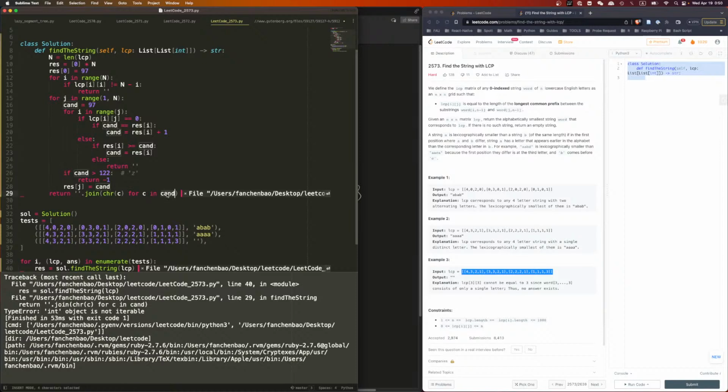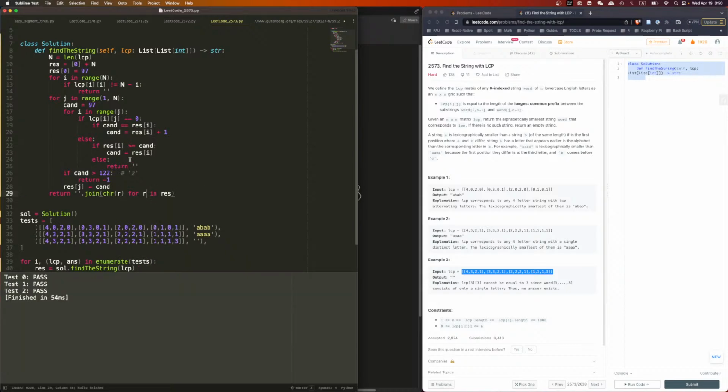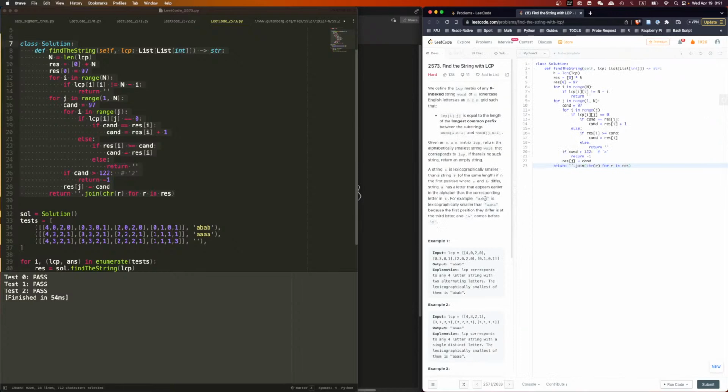Oh, it's not canned. Res Lord R. These work, but yeah, I'm not confident at all. This one.